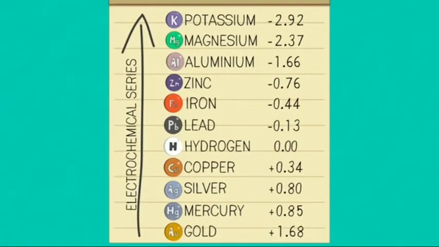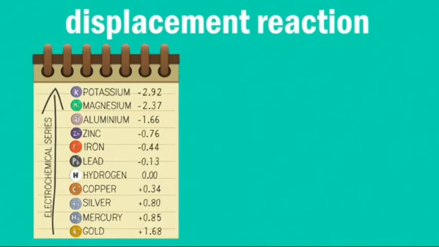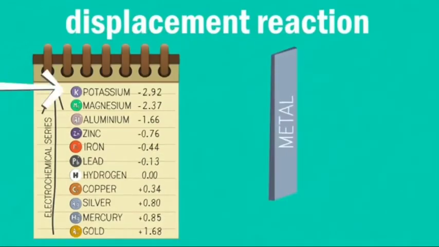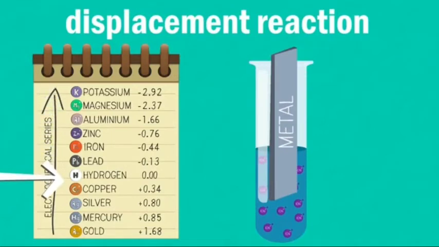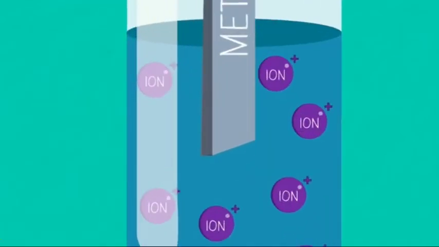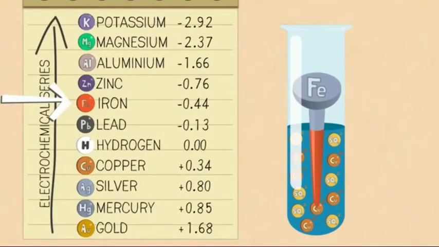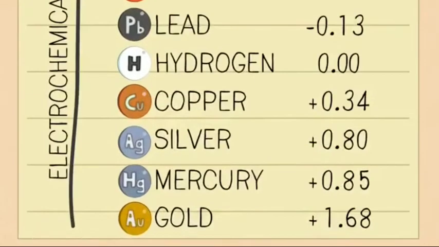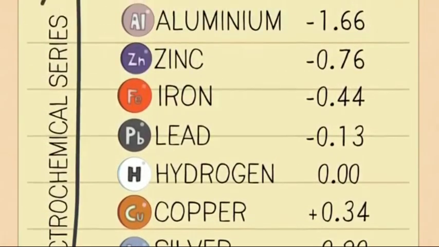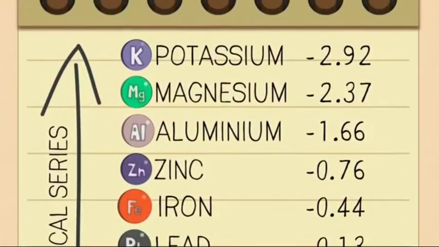You can also use the electrochemical series to predict a displacement reaction when a metal from the electrochemical series is mixed with ions of a metal lower down in the series. The atoms of the more reactive metal push their electrons onto ions of the less reactive metal. Let's consider what happens when an iron nail is placed in a solution of copper sulfate. The higher up metal in the electrochemical series is the one that always displaces the ions of the lower down metal. Metals lower down in the series cannot displace more reactive metals from their solution. You can use this idea to predict whether a displacement reaction will occur.